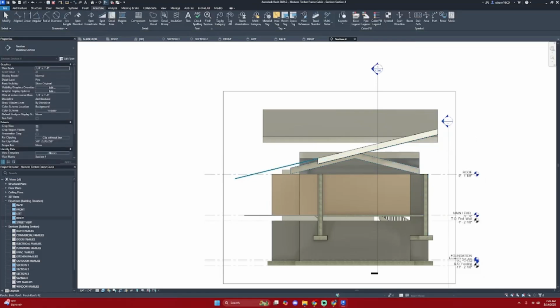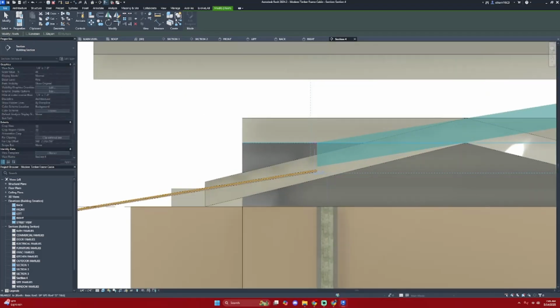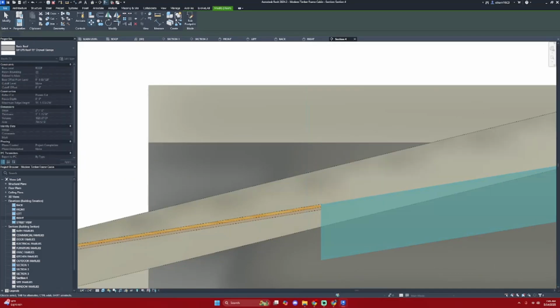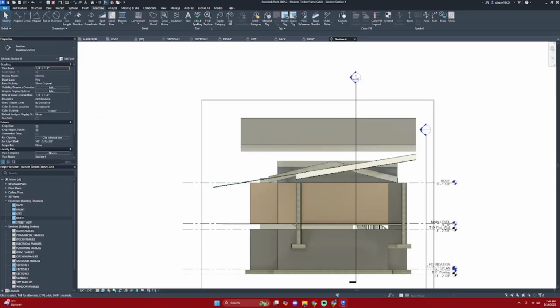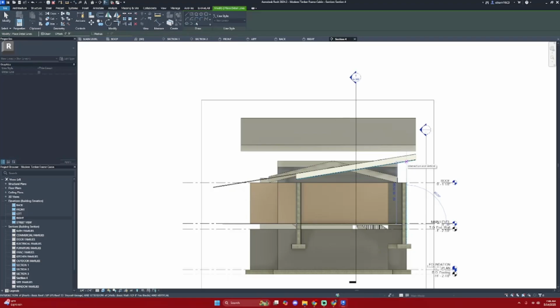So let's try a 2/12 slope. That's pretty low, honestly, but it may be what we need to do here. That's 13 feet.